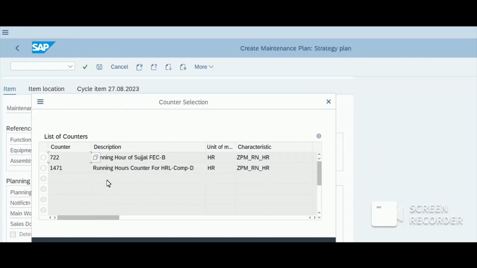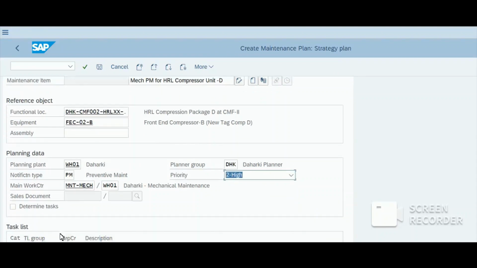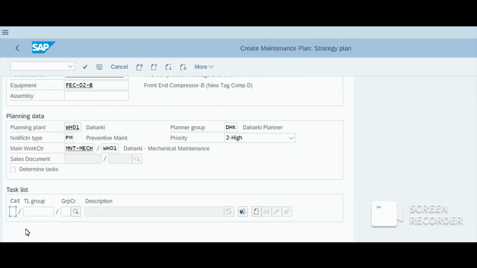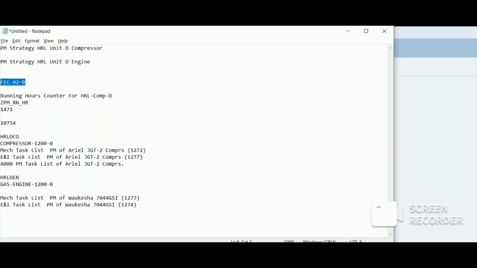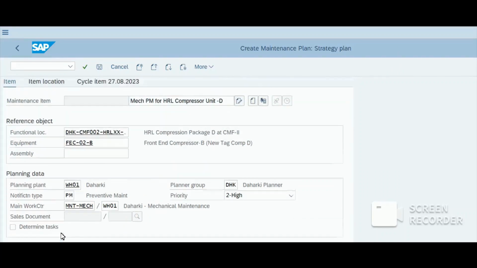Now the system is asking which counter you want to include. I will select this. Okay. Priority high. Okay. Now we will enter the task list that we created. The group for the mechanical for compressors, that is this one. We will copy this one. Enter.